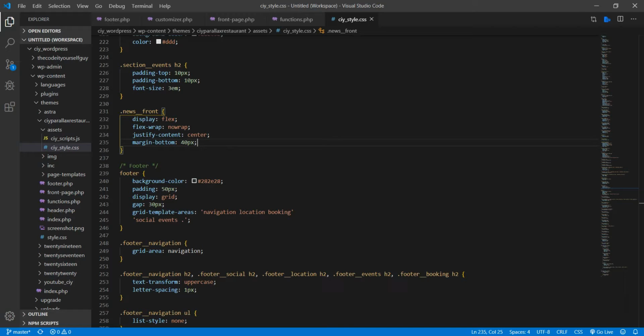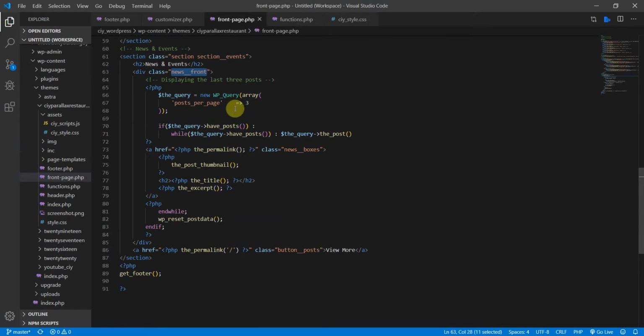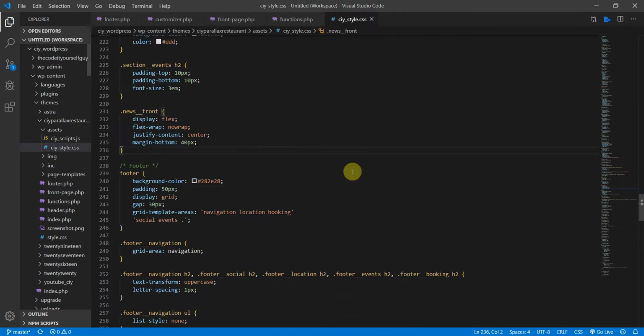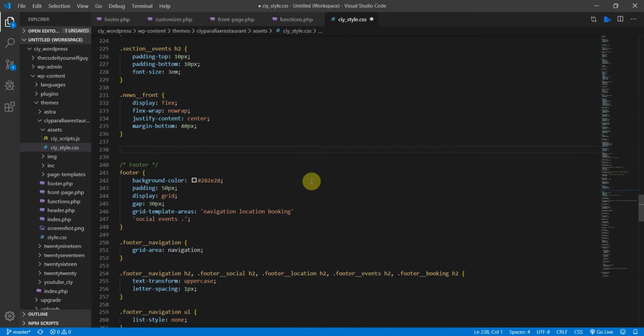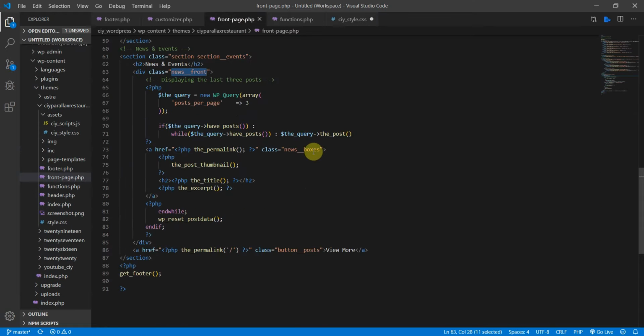Let's head back here to our style sheet, and what we're gonna do is let's do the boxes. So let's take care of the boxes here. All right, so this class is all the A tags. So let's do our style sheet, and first of all we need is news boxes.